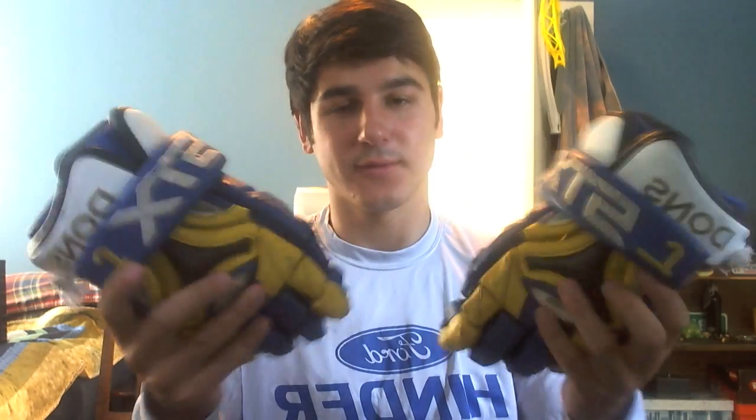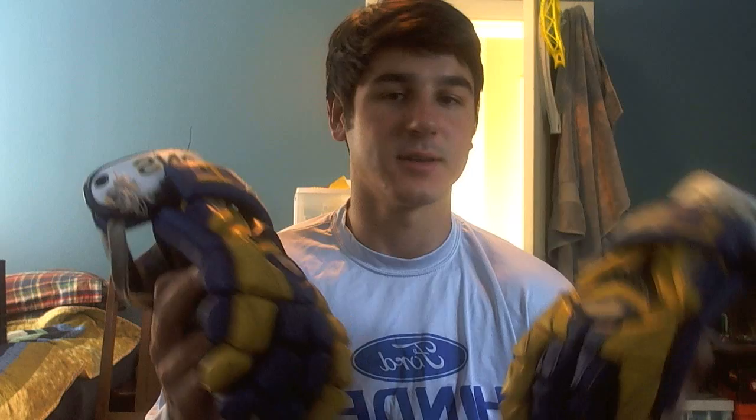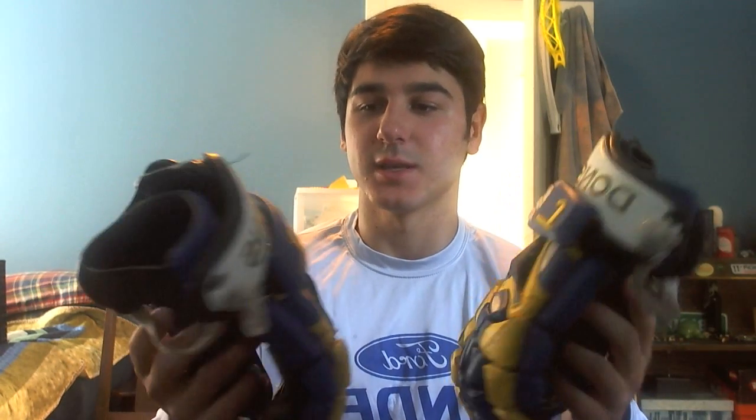But anyway, here to complement my high school stick is my high school gloves, and they are OG K18's. They're first generation K18's. There's two generations now, the K18-2s and the regular K18's. So this was what I was wearing back in '07, which is the year I graduated high school. You can see the high school I went to is Loyola Blakefield in Baltimore, Maryland. It's a private school, historically pretty good lacrosse. And so it's got the Dons, the Loyola L, they're completely custom, with the yellow and the royal blue.